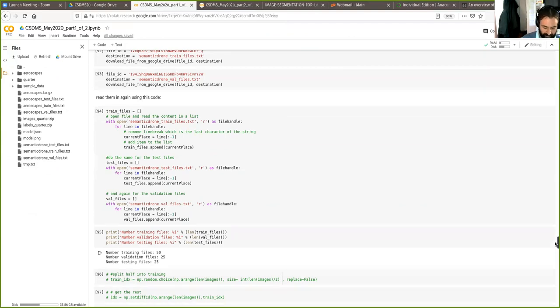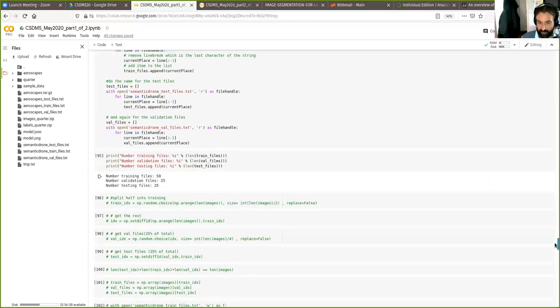I want more training data than I want validation and testing data. But that's not to say that that's always going to be the case. You may find that giving it different splits is going to be better. The most ideal situation is that you're giving the model relatively few training examples and reserving the majority of your data set for testing, because that's more natural. That replicates the actual application of the model in the real world, because you have lots of unseen imagery that you need to predict.